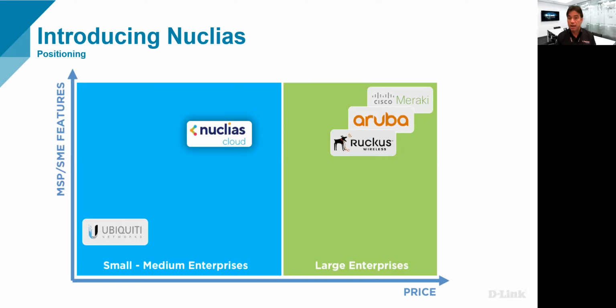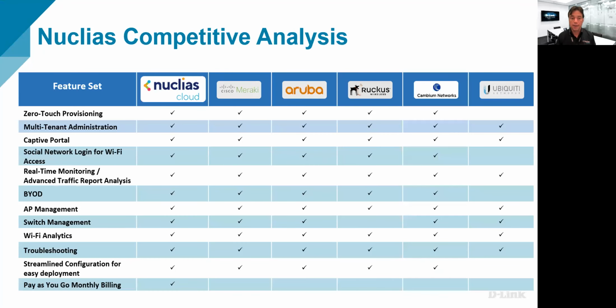Just because these are larger enterprises, that these other vendors have great success in that area, doesn't mean that the Nuclias Cloud product has any features which you wouldn't expect to see. It's just priced accordingly. Certainly, we feel that we're priced in a very market competitive way. And if you look at the specifications on our product, it's a very feature-rich product and offers very similar features, if not more, to a number of our larger competitors that you can see here.